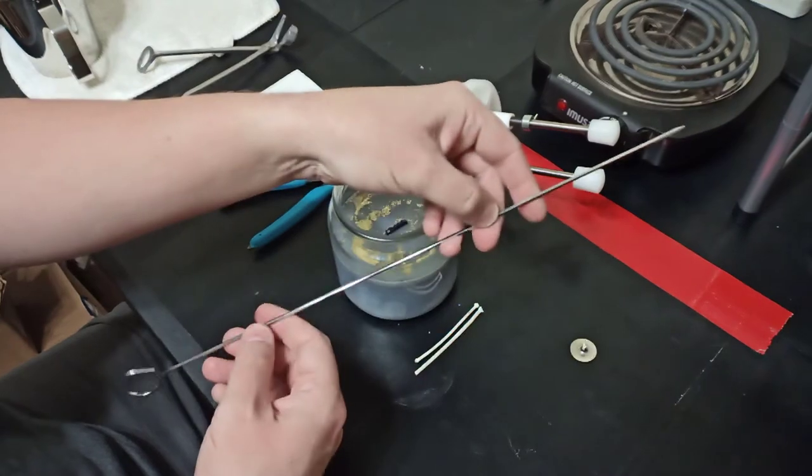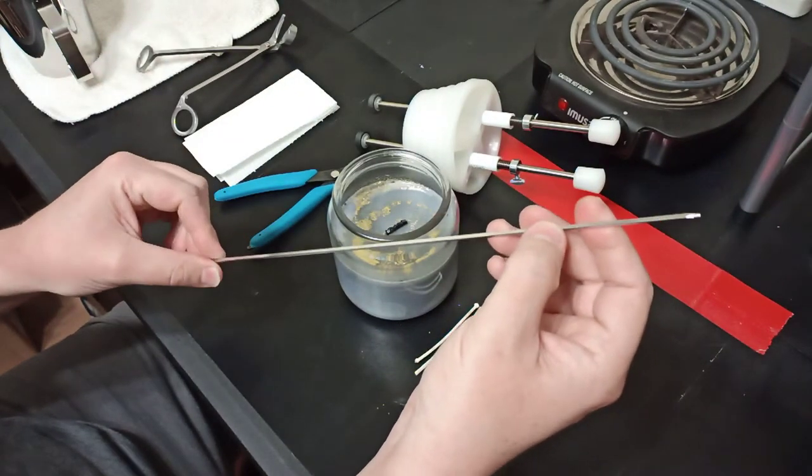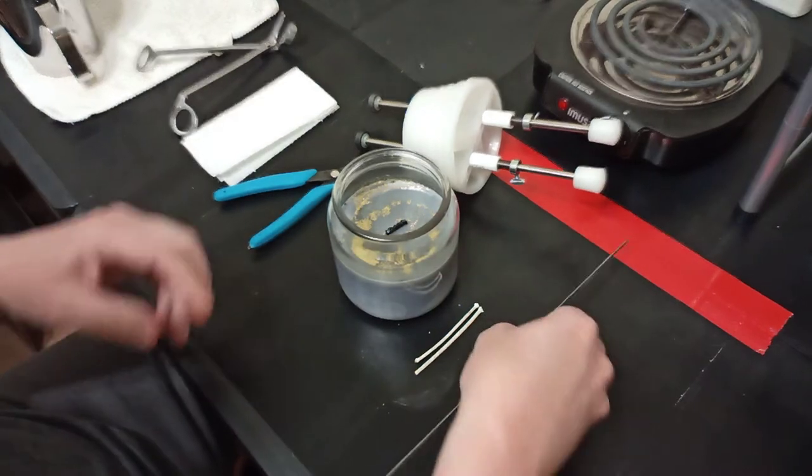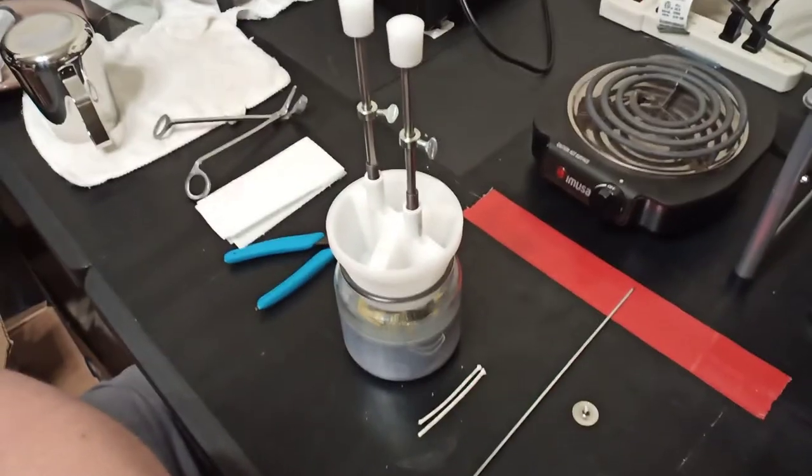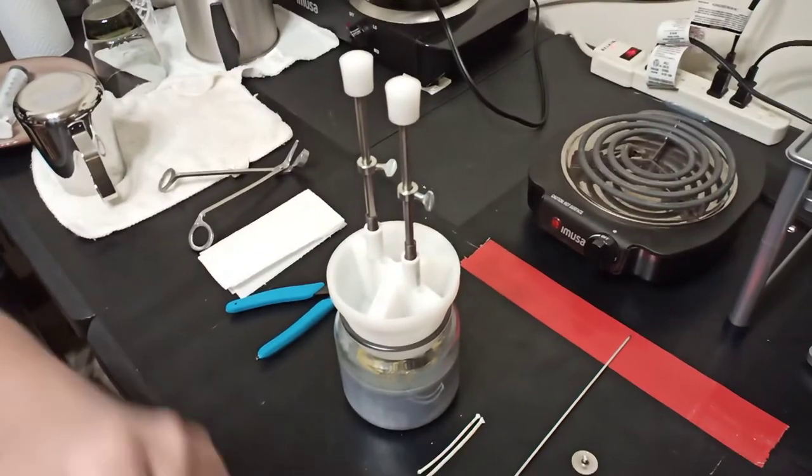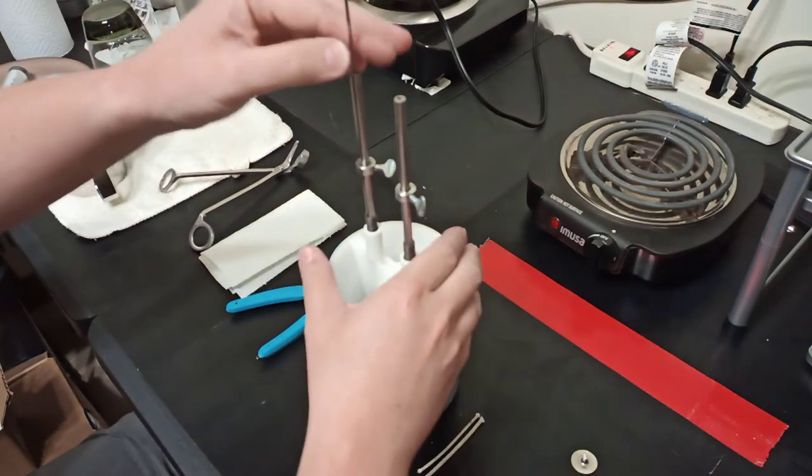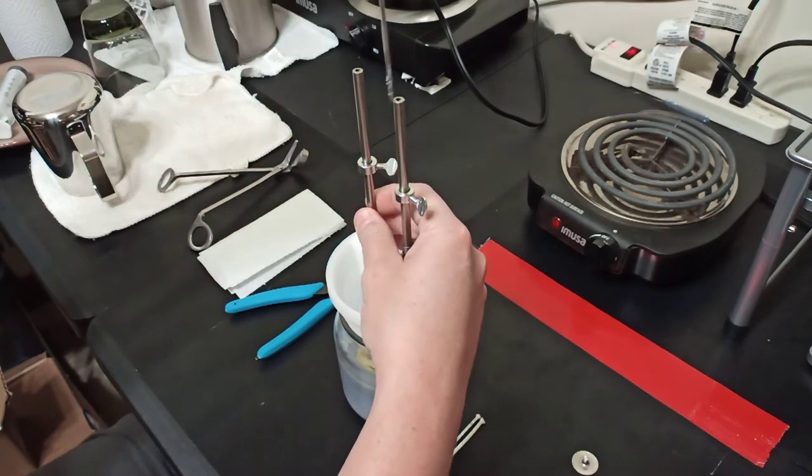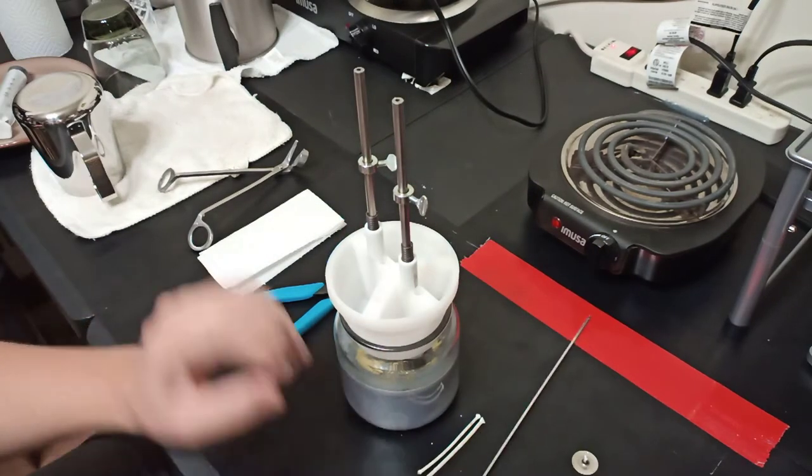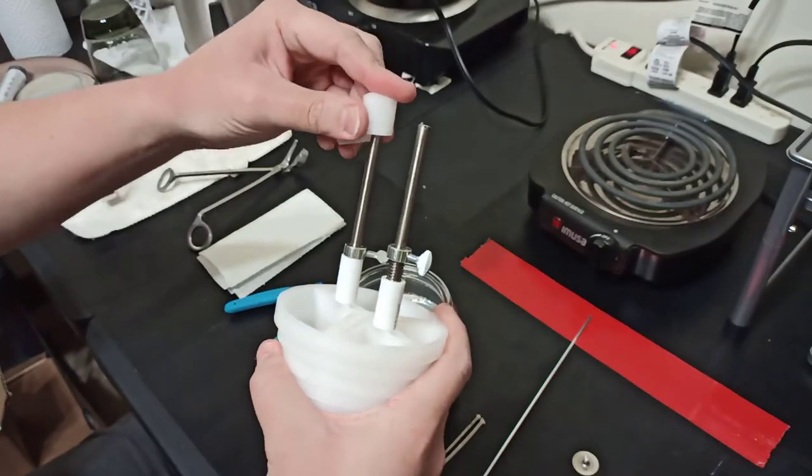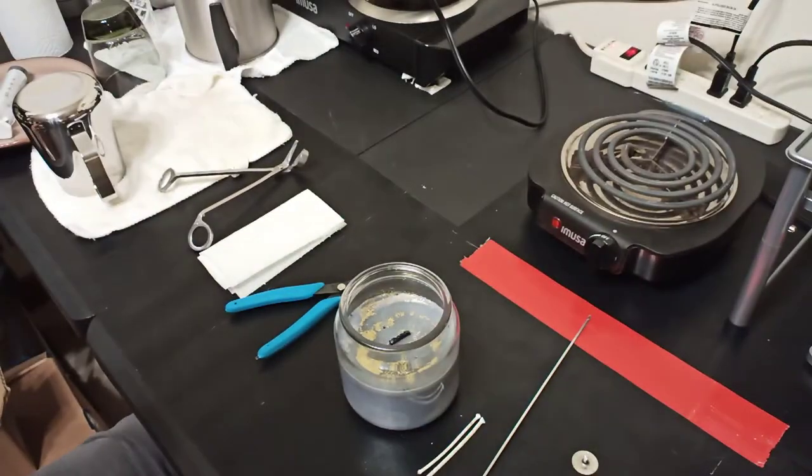So introduce this Dollar Tree metal skewer. Really thin ones. The cheapest ones you can find are usually the best and the correct size. So you take your wick setter like so. Let me move up the camera a little bit. There we go. And you do this. It goes right down the center. Down. Move over to the next one. Down. Remove your wick setter. Place the caps because these things will get lost and you'll spend hours looking for them. Back in the box.